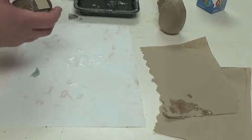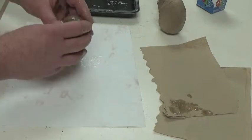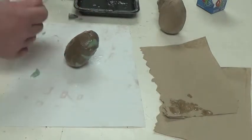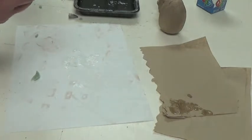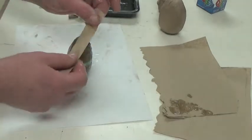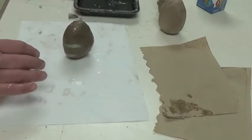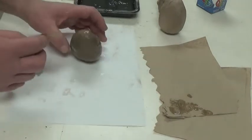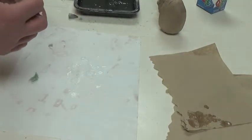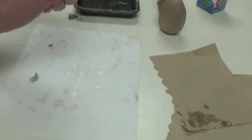You want to get enough paper on so that you absolutely cannot see any of the green foam. Beyond that, you want enough layers that you can't see through the paper and see the green underneath, which would indicate at least three layers over the whole surface. Paper mache gets harder and more durable the more layers you put on it. One thing I've noticed is the weights shake loose after a while if you throw these a bunch of times.